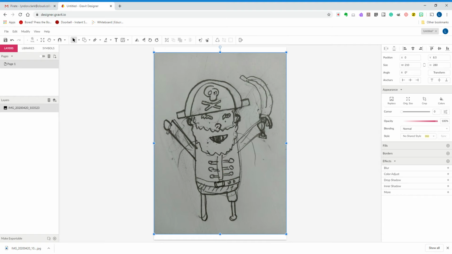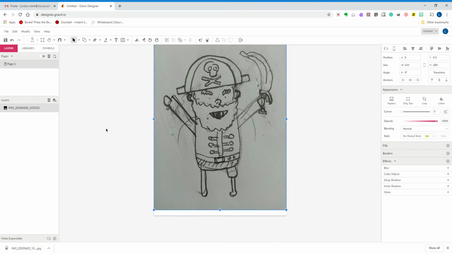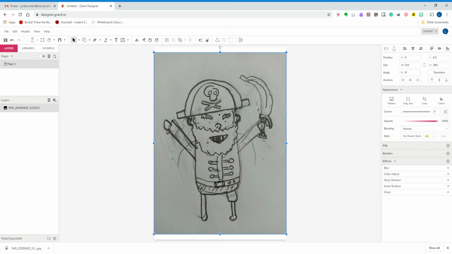All right, so the way that this works is we're going to be drawing on top of this picture, and then we're going to delete the picture later, and we'll be left with whatever we've created. So today we're going to do the hat. The tool that we're going to be using today is this one here, which is Path. So what Path allows us to do is draw in curved lines.